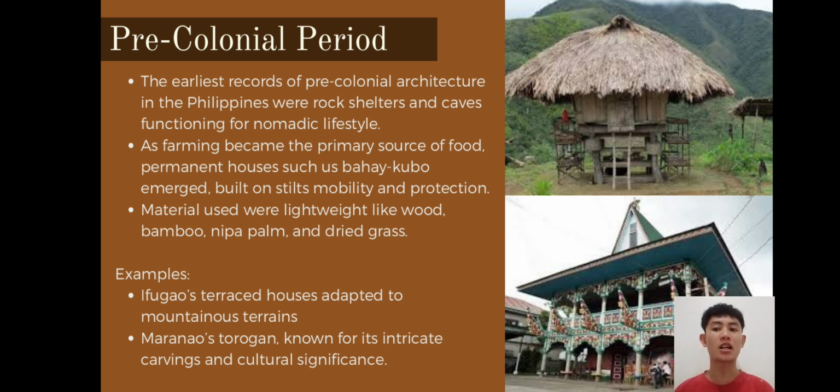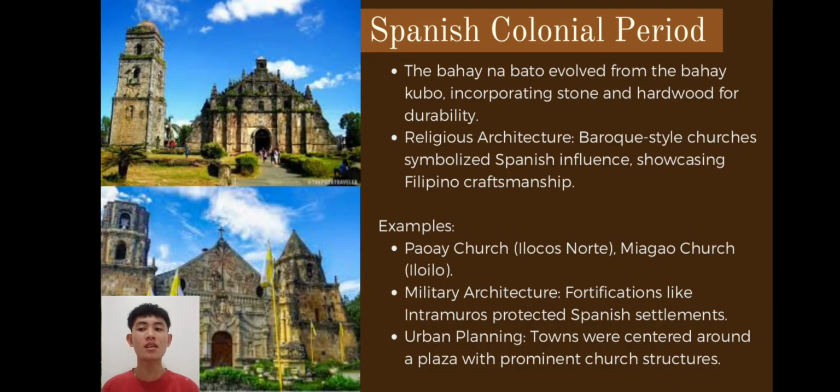It reflects a resourceful approach to building, tailored to the community's practical needs and cultural values. So, we come now to the Spanish colonial period. The Spanish colonial period marked a significant shift in Philippine architecture. This era introduced new materials, construction techniques, and design philosophies, heavily influenced by Spanish culture and the Catholic Church.